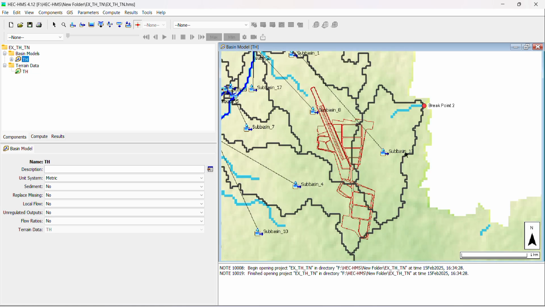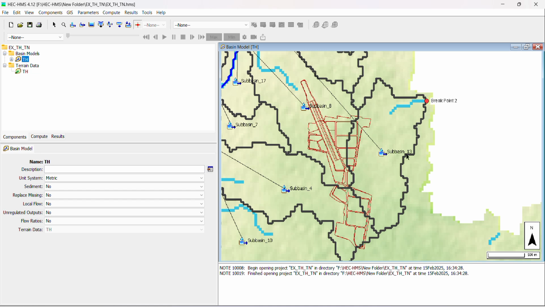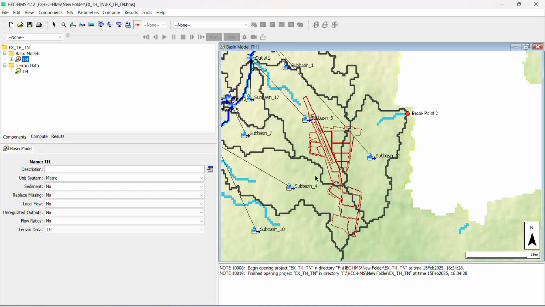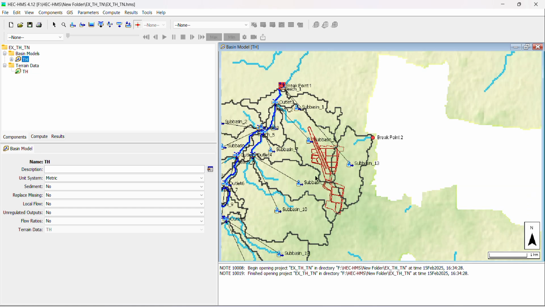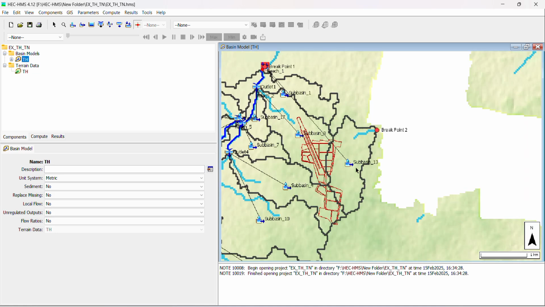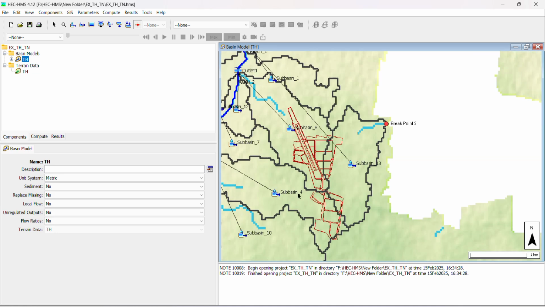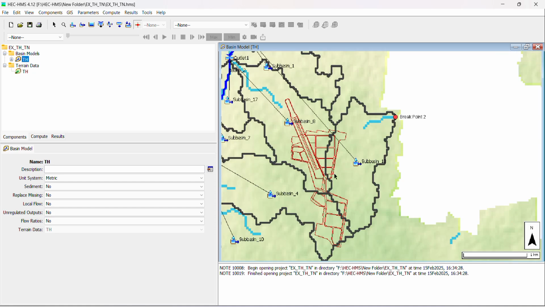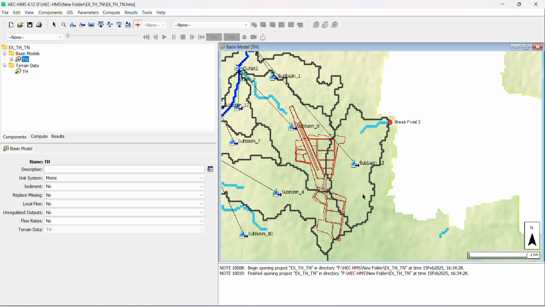Subbasin 13, subbasin 14, and so on. As you can see, this one is 13 and this one is 14. It's just a number as per the watershed numbering. It's automatically selected, so it's not a big issue whether this is 14 and that is 13. It's not any big problem. So this is our watershed, and our project site is falling in these three basins.